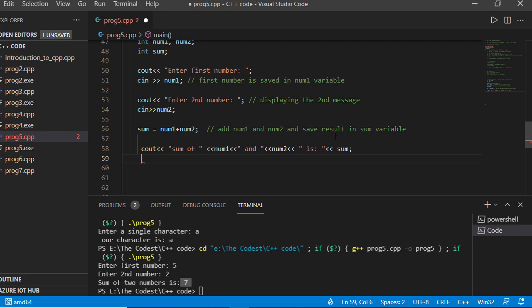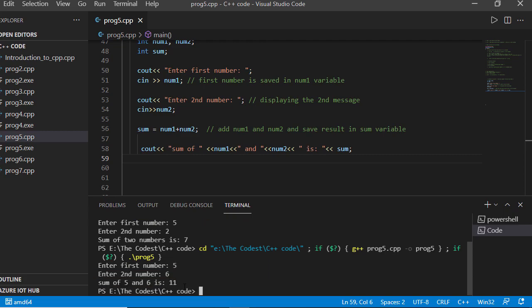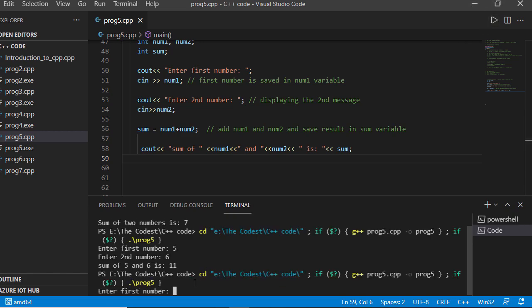So this will show the two numbers as well as their sum. So if I enter 5 plus 6, so they gave me 5 plus 6 is equal to 11. So the numbers are shown and their sum is shown.